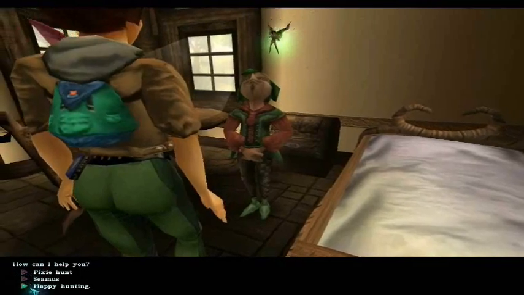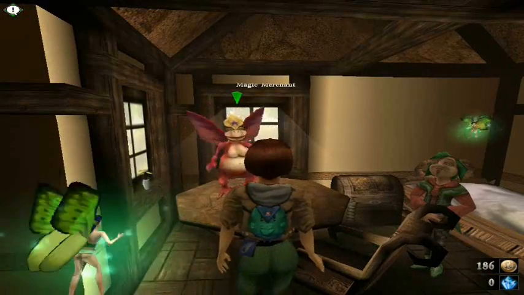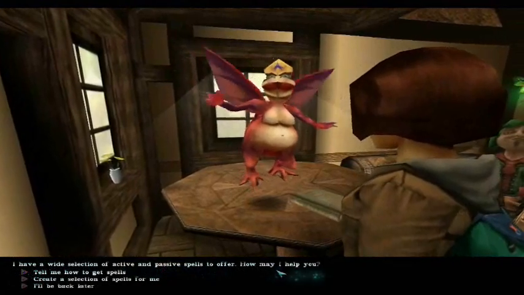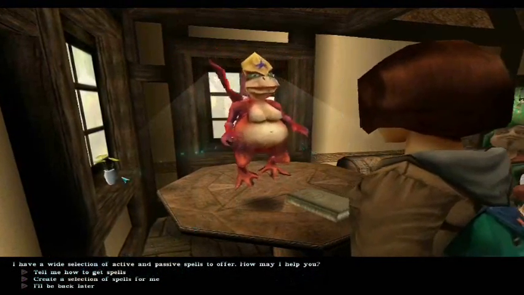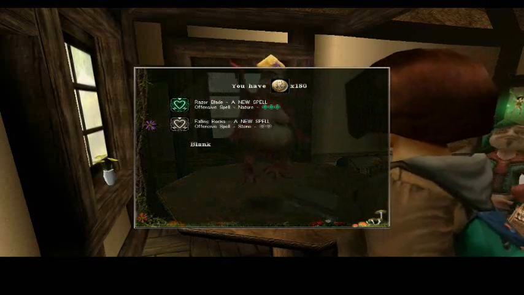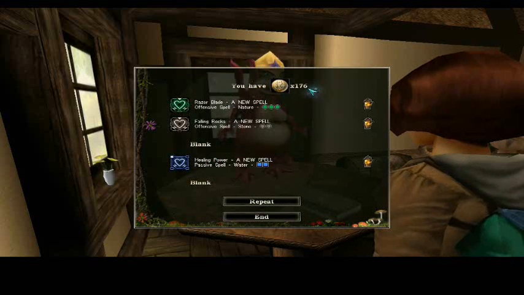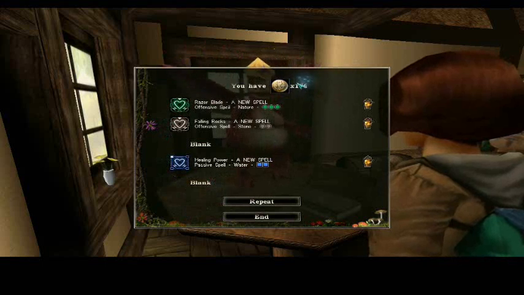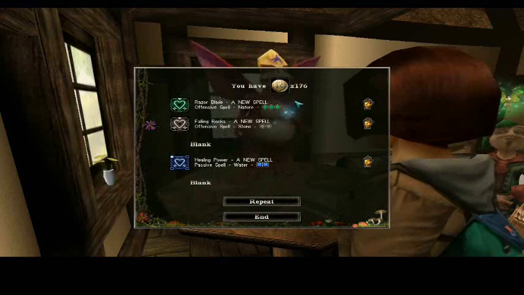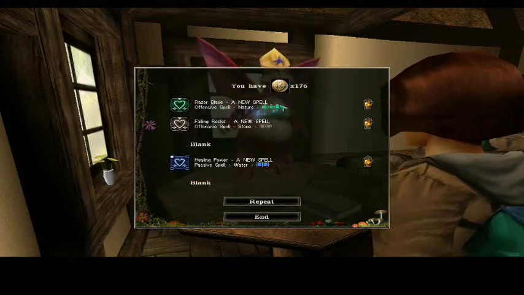Lucius will reward you for every 5 pixies you catch, and this weird guy, the magic merchant, will sell active and passive spells to you, but he won't sell them to you directly. He will create a selection of 5 spells each time, and each creation will cost you 2 coins. So one try will cost you 10 coins, and then you can just buy the spells for free.